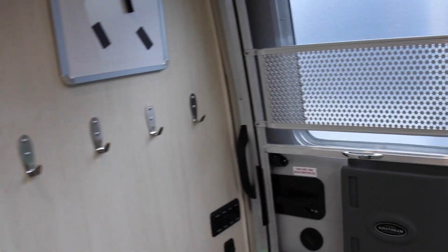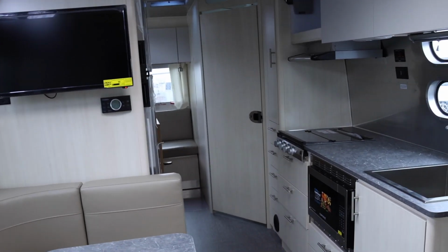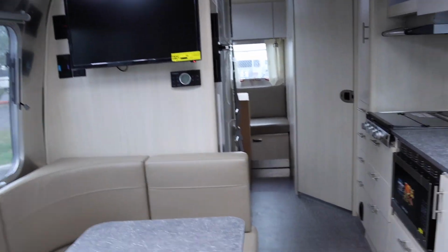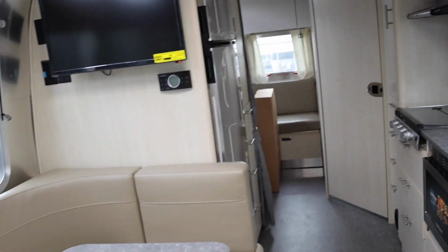Tons of windows too. Now let me just turn off the lights for a second. So even with the lights off, it's a cloudy day. It's kind of raining outside. Check out the amount of light you have coming in this rig. And if you don't want the light, you can close it out too. I mean, they give you a lot of ways you can really feel comfortable in this rig.